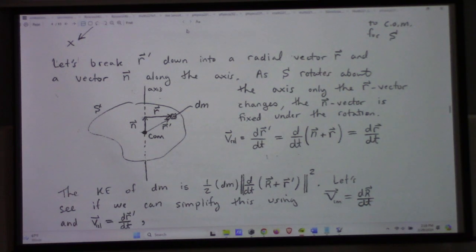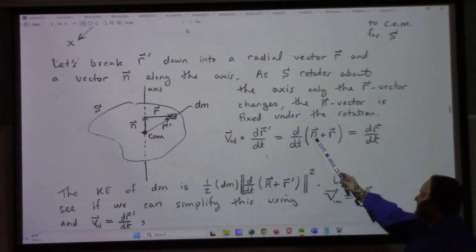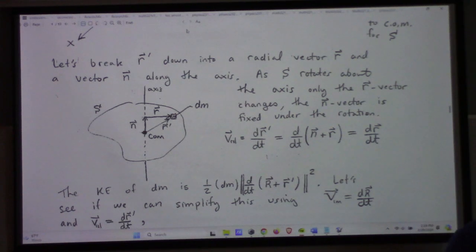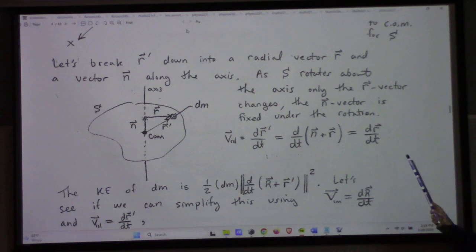And so as we calculate the relative velocity relative to the center of mass, which I've called v sub rel, that's dr prime dt. But that is dn dt plus dr dt. Now n here is assumed to be zero because we're not allowing the mass to move like it's a rigid body, like the eraser I threw at the start of class, right? The constituent particles that make up that eraser, they're not actually moving relative to each other in that motion, right? They're just translating through space as a composite whole. So the n is not a variable. That differentiates to zero, whereas I've got dr dt.